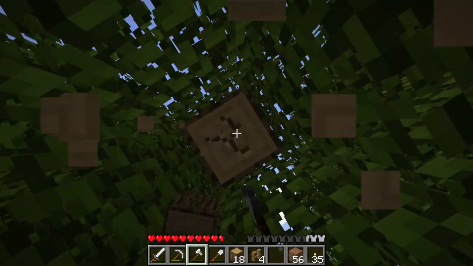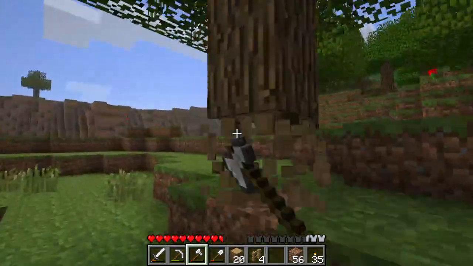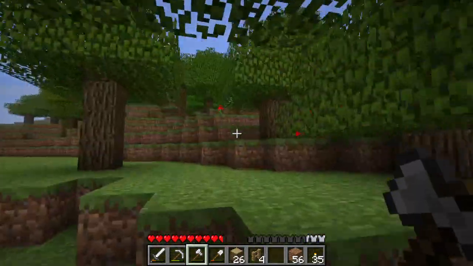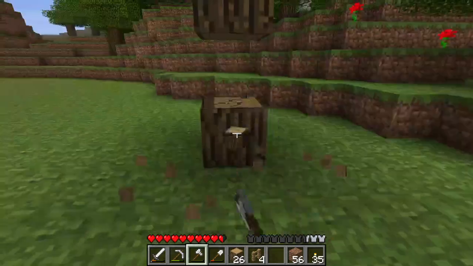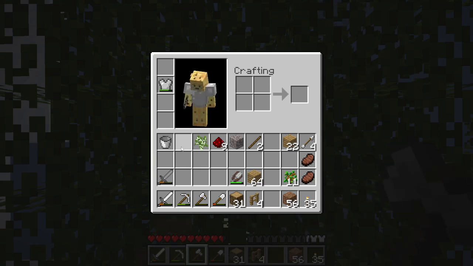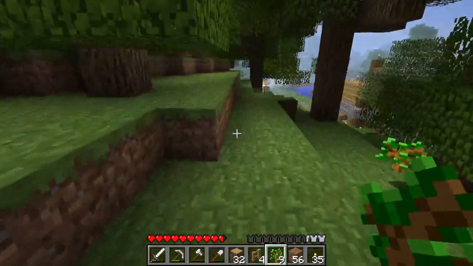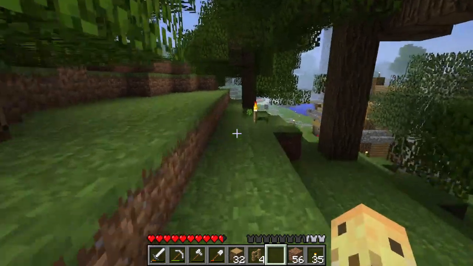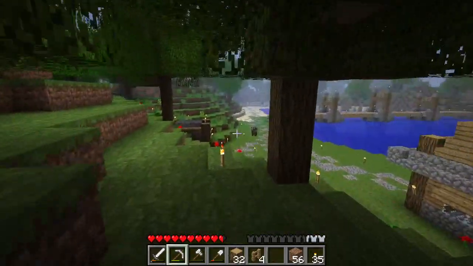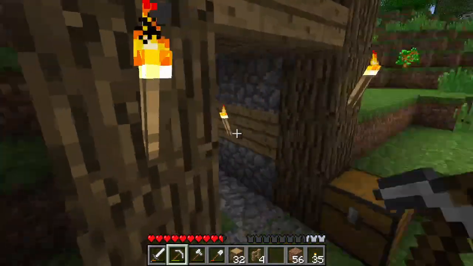Alright. Yeah, I'm in desperate need of a proper tree farm. I do get wood. No, I get through wood so quick, but let's not talk about that right now. Plonk there. Plonk there. I'm gonna grab just a tiny bit more cobble as well. That bridge is actually looking pretty nice though.